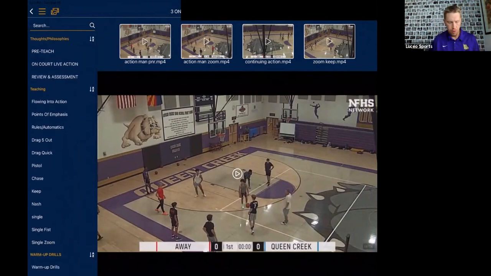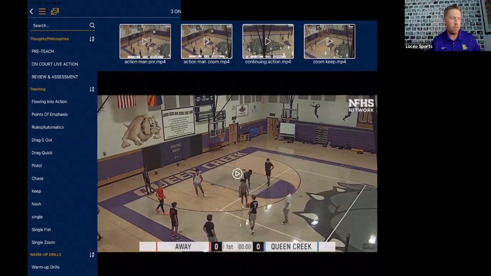So we pre-taught, we watched film, animations, and as a team we went on the court. We progressed from isolating game skills in our warm-up drills to 3-on-0, adding some dummy defense, 3-on-3, 5-on-0, all the way into our 3-2-1 drills and our live 3-on-3 drills. So in an hour and a half of practice, we accomplish a lot of things. And you combine those awesome practices on top of each other, you get a lot of growth very quickly.